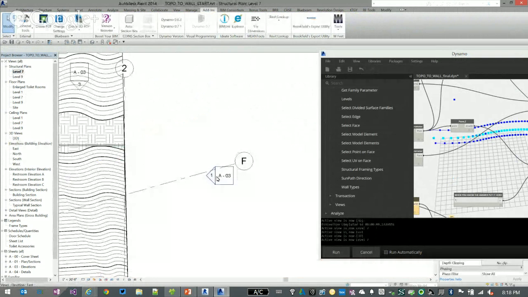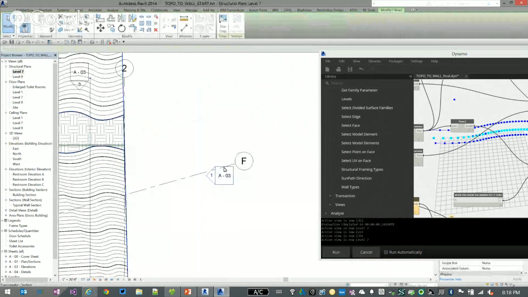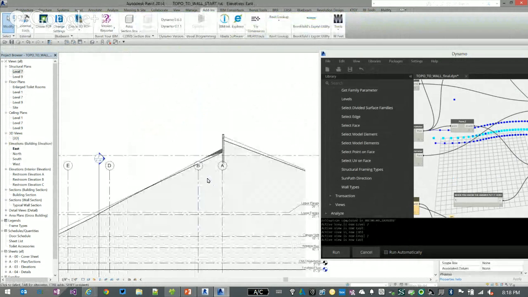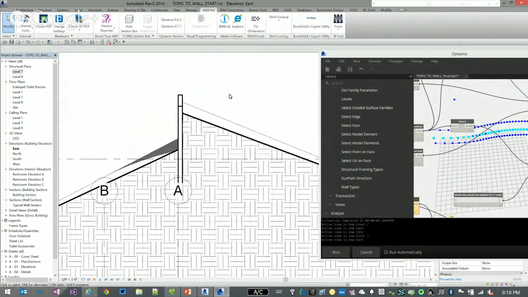I had a section here. There we go. Okay, that's what we want to see. Do you see how that is actually up on the wall? There's a little thickness to it. But do you see that? That's what we wanted, right? Okay. Now here's the thing. With Dynamo, you had to manually move it inside of Revit, right? But do you have to move it inside of Revit?